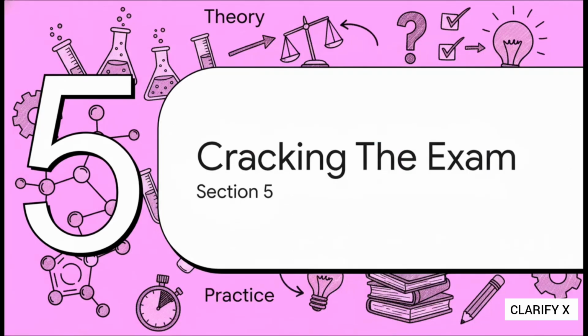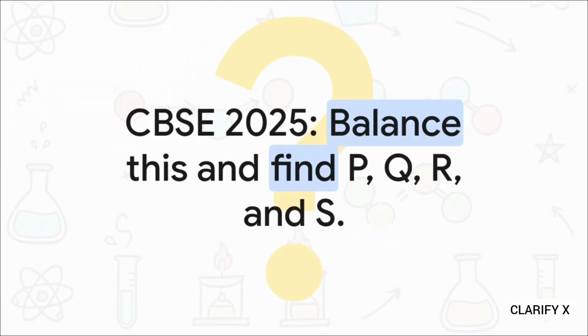Section 5, cracking the exam. All right, we've gone through the theory. You've learned the foolproof balancing method. Now it's time to put it all to the test. We're going to tackle a real question from a past exam paper. This is where the rubber meets the road, where we see how all this stuff actually gets used. So here we go. This is a real CBSE question.